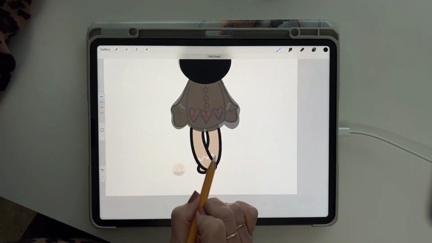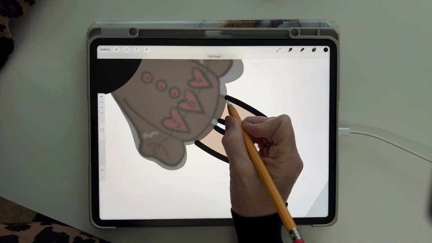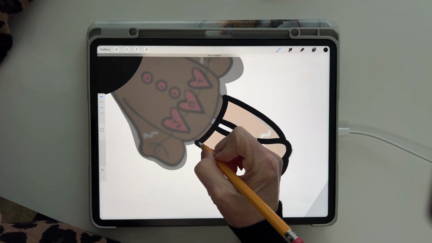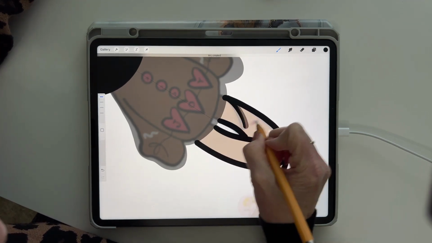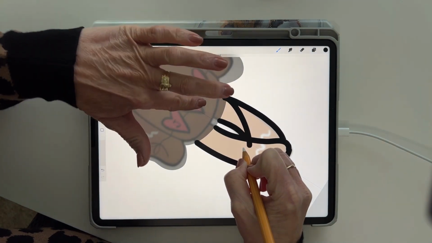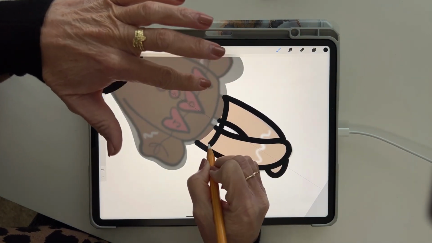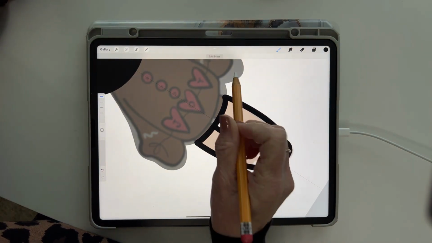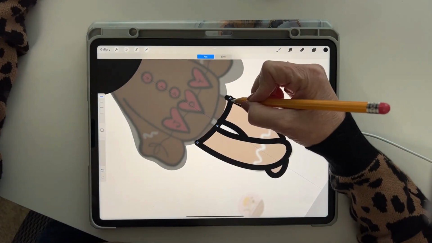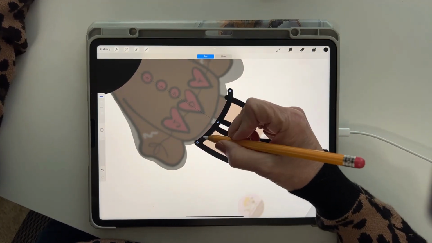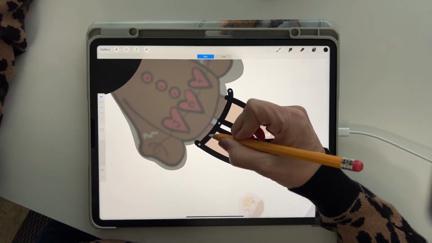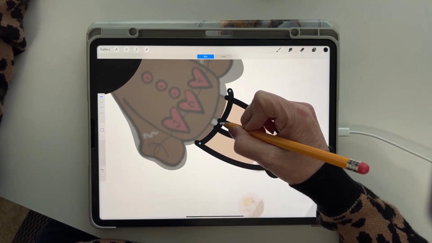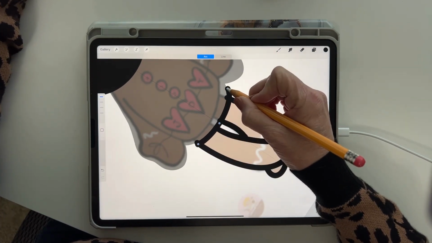Now, for me to be able to fill this with color and close the lines, I'm going to come right across here, press and hold, and it's going to make a perfect, see that? I can move that around. I can even hold my finger and it'll snap to, I believe, 15 degree angles. I can't remember. I'm going to put that there, and I'm going to tap Edit Shape, and I want to move this down because I want it to be, see the bottom of the one that I lightened? I'm going to curve it just a little bit, and I want it to match up there.